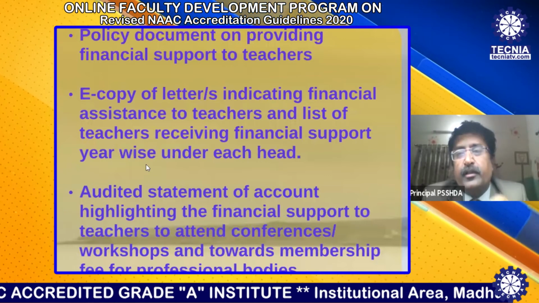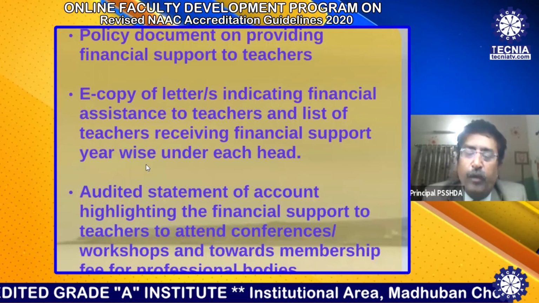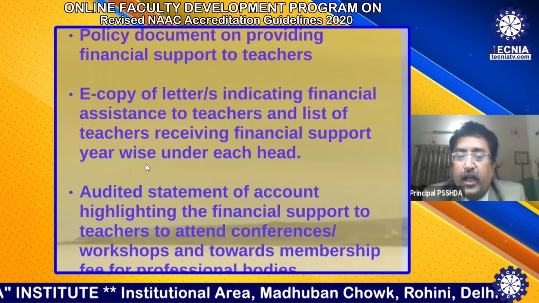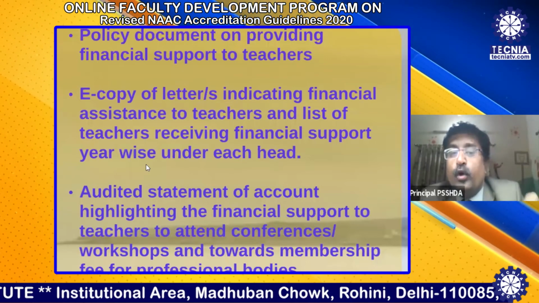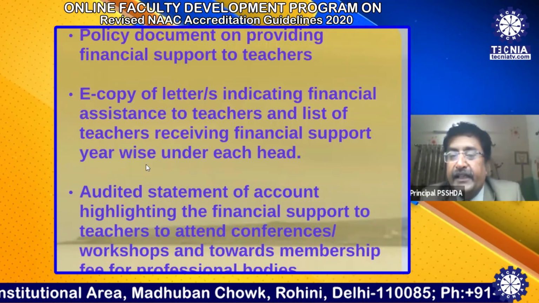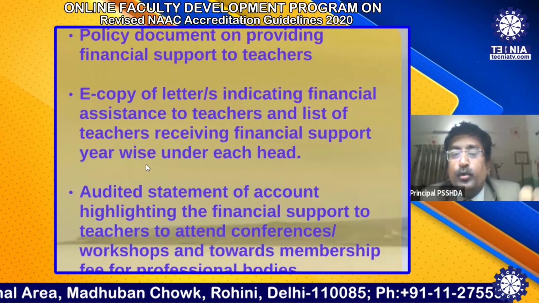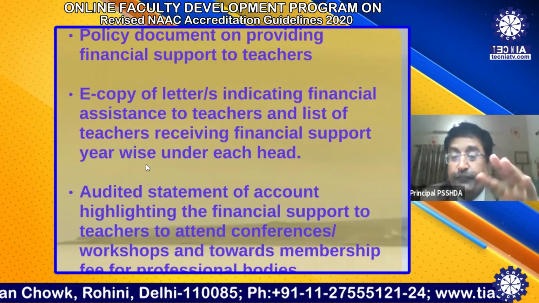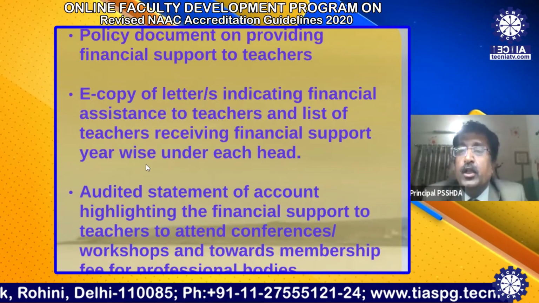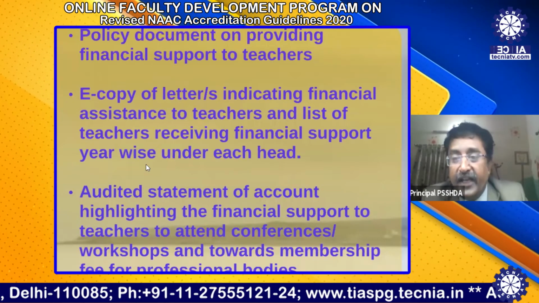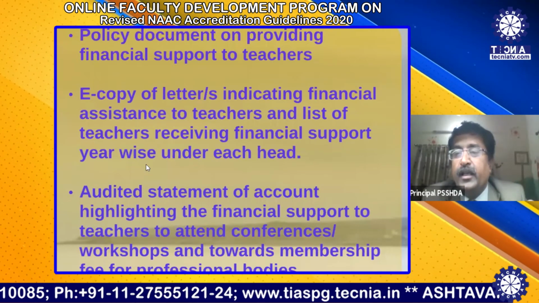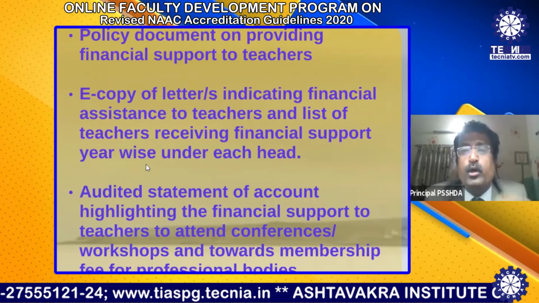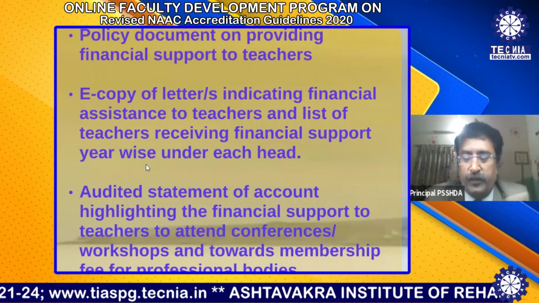So you can show that we get financial help from the government also. Then this is very important: the audited statement of account, and you need to highlight the financial support to teachers attending conferences, workshops, and membership of professional bodies and everything. You need to keep these different heads in your audit statement, and highlight how much amount you have spent on your faculty empowerment.